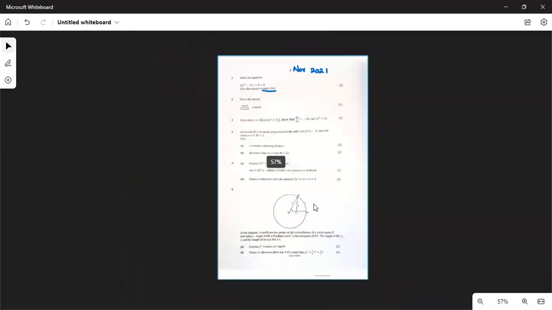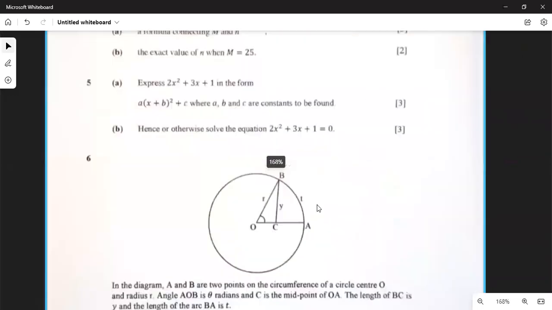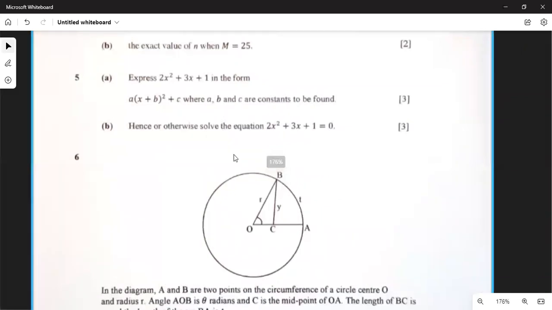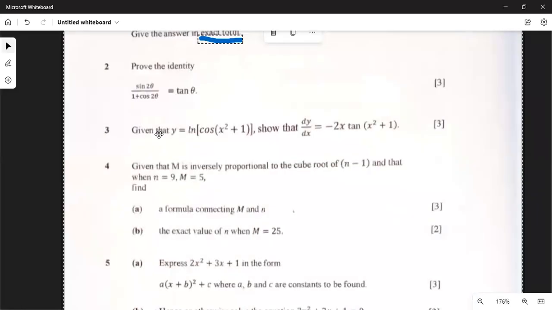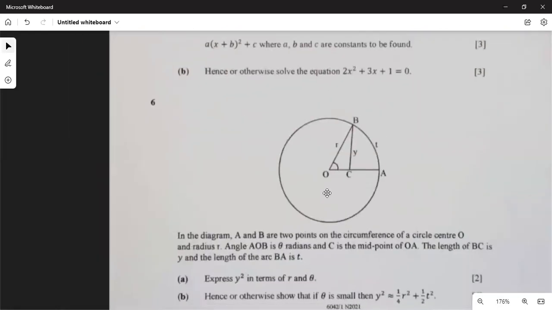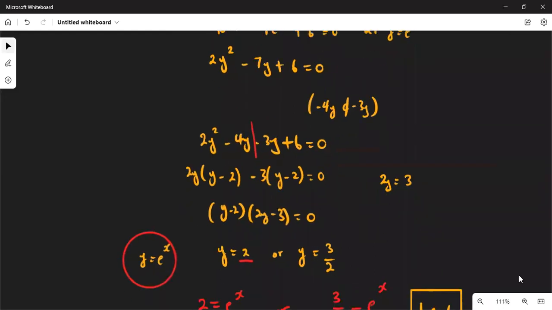Okay, anyways, let's see the other part, the one that we had, which is on number 3. Like I said, we shall just work on 1 or 2 of the questions. The rest, we shall see in our other class. On number 3, we are given that y is equivalent to ln cos. Show that dy dx is going to be something of this nature, and it's 3 marks for that. So we've got a lot of working to look at.